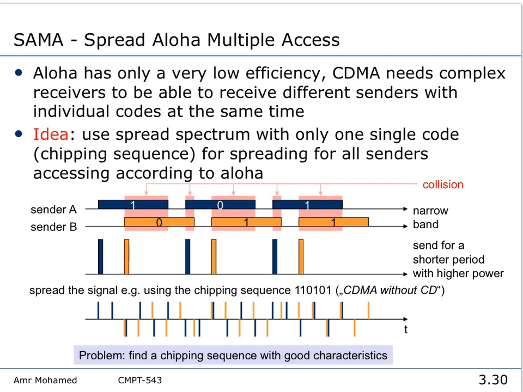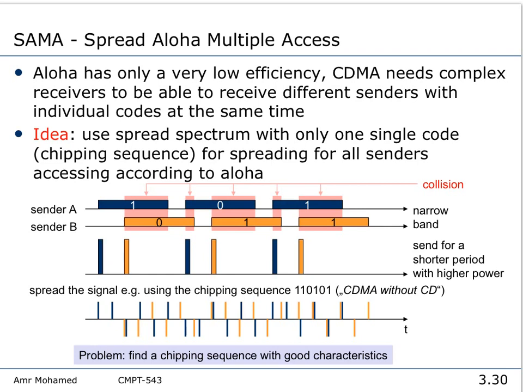If node C, for example, wants to receive the data from A, it will generate the key synchronized with the key that's generated from A, in which case the correlation with B will be extremely low. And it will be able to extract the data that is sent by A, even though there is some overlap. So CDMA allows me to have multiple access, because if I don't have CDMA, then this is basically Aloha, which means that there is a collision.